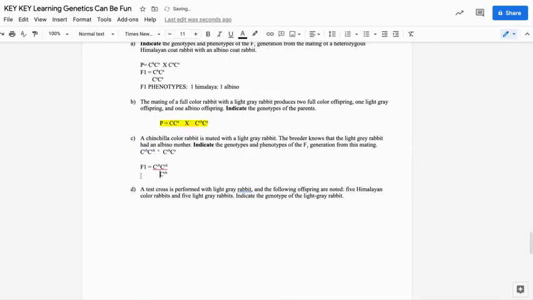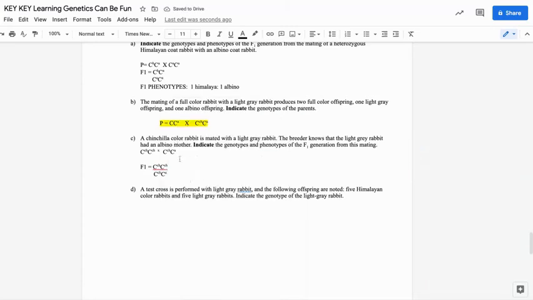So here's the other possibility for the F1 with then the albino C. All right, so that's your F1 genotype.